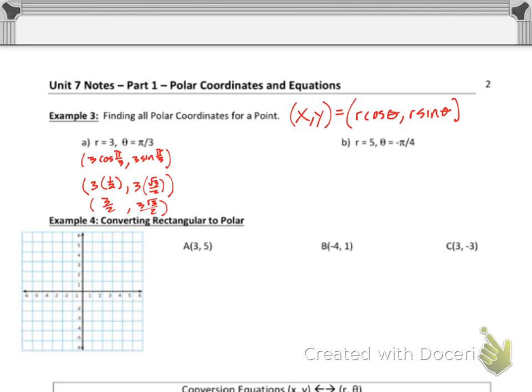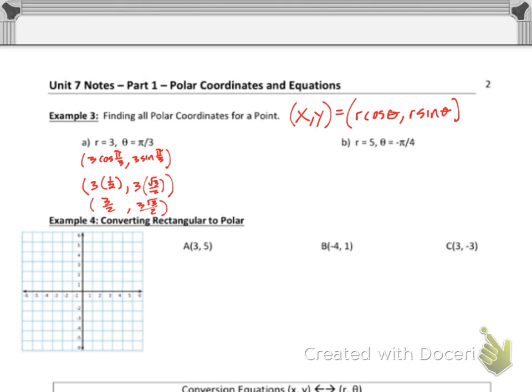It came from our history of using vectors. We know that magnitude cosine of theta gives you the x component, and magnitude sine gave us the y. And r is the radius in polar, which signifies the same hypotenuse that the magnitude did when we were graphing vectors. So it's the same conversion formula. If you have r and theta, you just do r cosine theta for x and r sine of theta for y, and I've got my xy equivalent right below there.